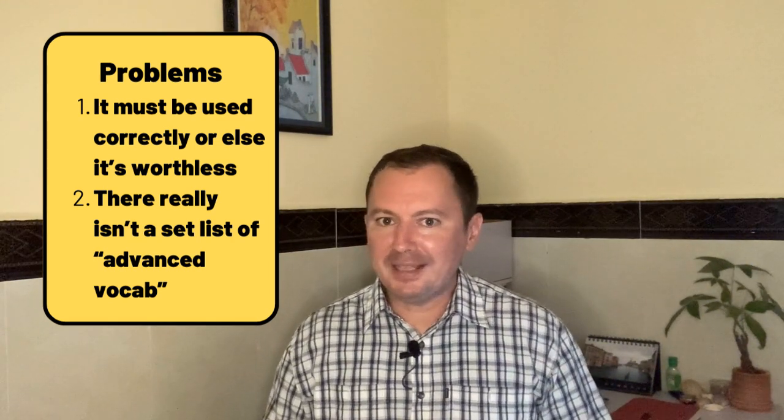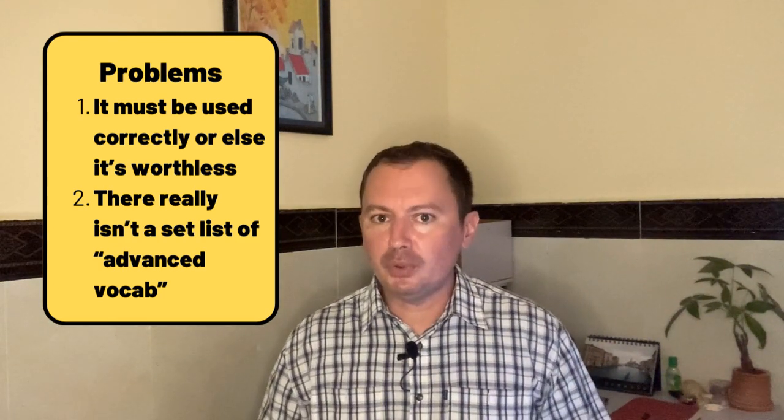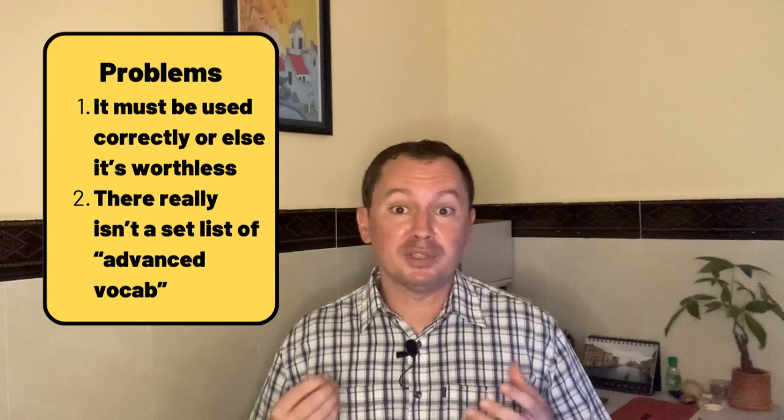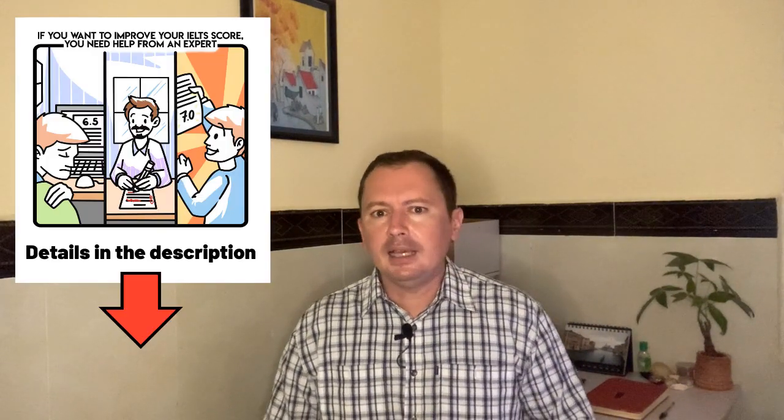So it's not enough to just know these words and then cram them into your answer at random. There's also no such thing as a list of advanced words that you must know in order to get a good IELTS score. The people who say that there is such a list almost always pick random words that are unlikely to be of any use in IELTS. What I've always told my IELTS students, be it in a classroom situation, a YouTube lesson, or through my IELTS writing correction service, is that you should aim to use the right words in the right way. To think about using advanced words is always the wrong approach to writing or speaking in English. What I mean is that the appropriate word or phrase is always what you should try to use.